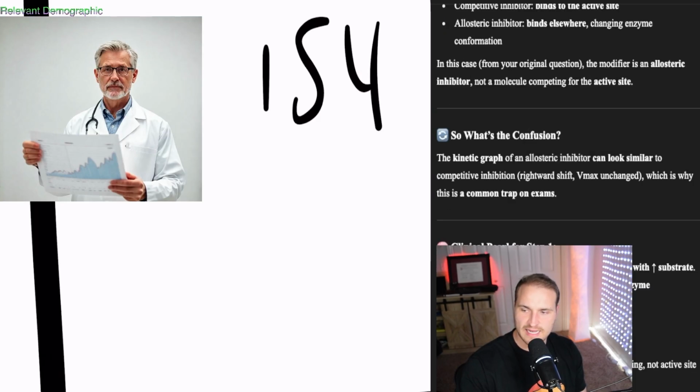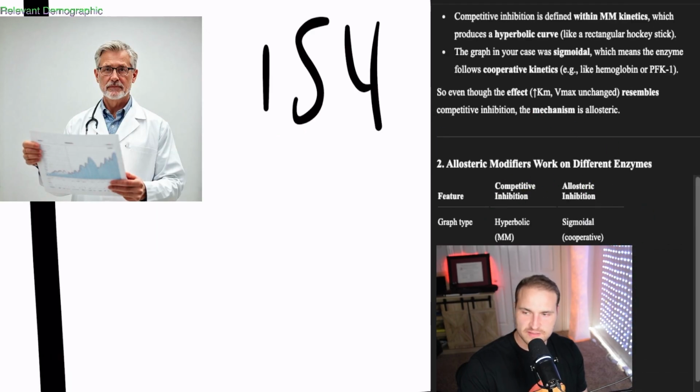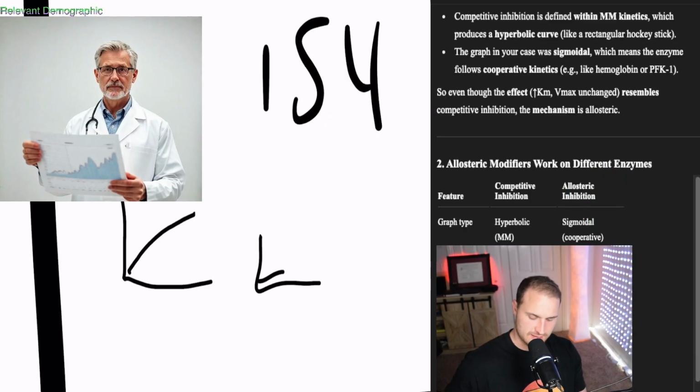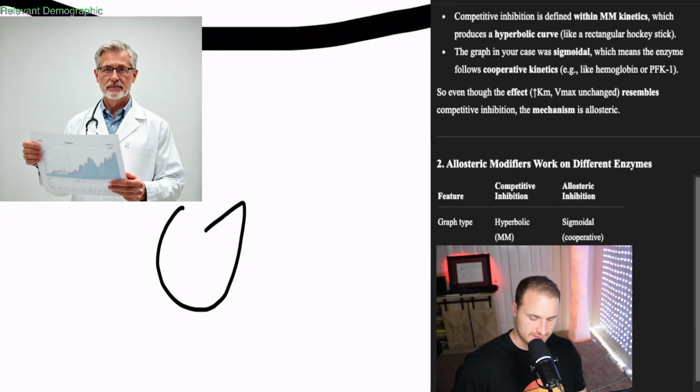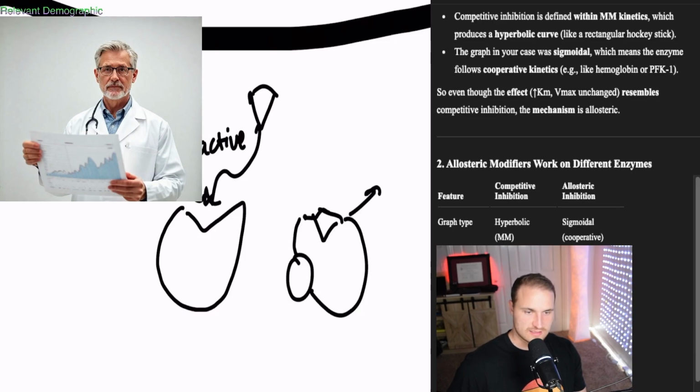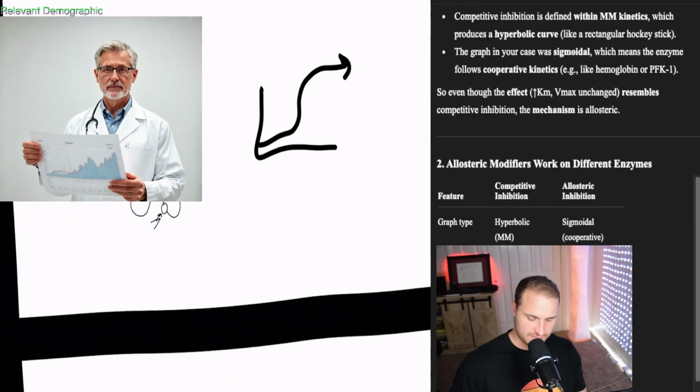It's all about the active site, because competitive is reversible with the increased substrate, and allosteric is a regulatory site that affects the enzyme conformation. And it's the shape of the curve that can tell you if it's competitive inhibition versus allosteric. So for instance, here would be a simple one, and here is an allosteric one. And the way to think about this is in our simple one, here you have an enzyme, let's say, and that makes this the active site. And so you have a substrate that comes and binds right there. Whereas in the allosteric one, we have an effector that binds right here, and it causes that different looking graph.